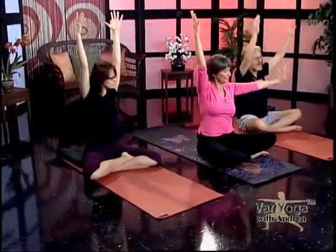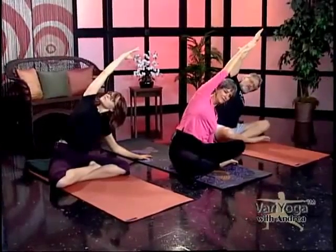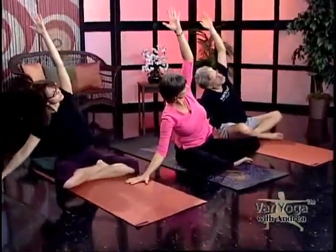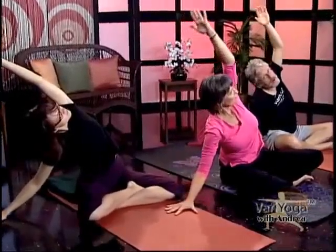Very Yoga teaches a lot about the health of your spine and the six directions it can move — it can twist side to side, to the right and the left. It can also do a side stretch without a twist, which we're going to do next. Come back to center. Place your right hand on the floor and lean over to your side — that's a side stretch. And then come back up and go the other way: plant your hand and lift over to the side, reaching out but anchoring into your opposite leg.